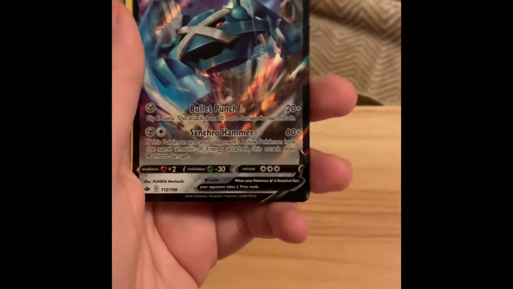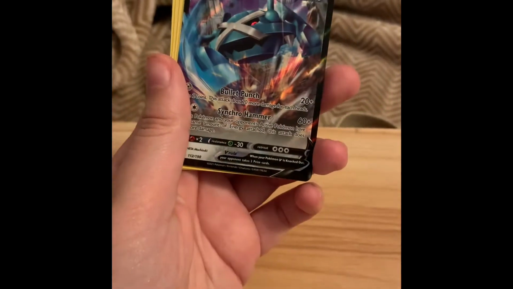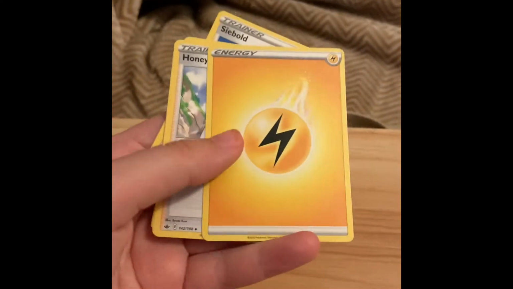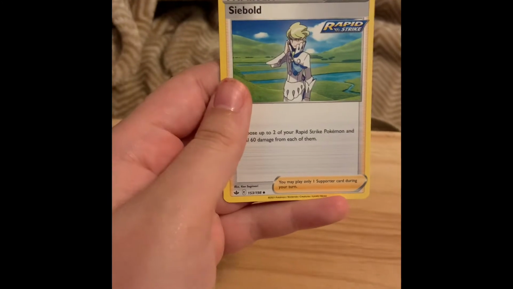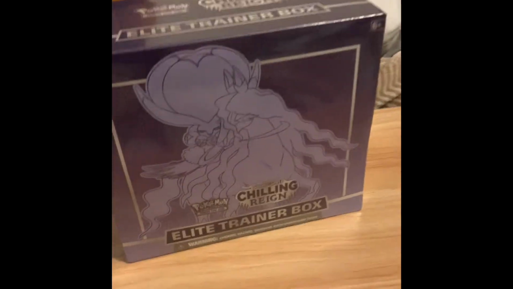Oh my god. I got a full art card, and it's shiny, of Metagross V. Oh my god, I didn't think I'd get anything good. Energy, Honey, Drizelle, and Shebold. I am so excited. I didn't think I'd get anything that good. Okay, can I just say that I love this artwork? It is so pretty.